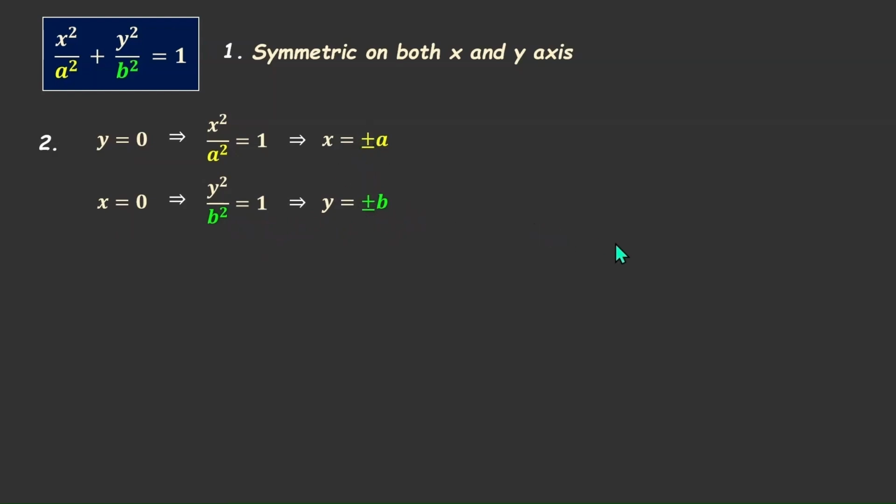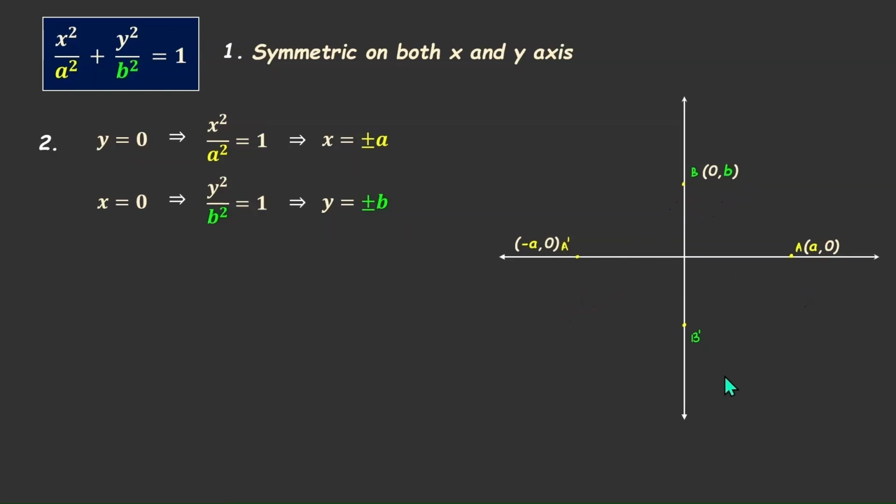Let's try constructing that. Let's take our axes here and let's construct these 4 points. So a and a dash here and b and b dash here. So we'll get that a is a comma 0, a dash is minus a comma 0, b is 0 comma b, and b dash is 0 comma minus b. And we know that these 4 are points on the ellipse. Now let's try to find the curve, the shape of the ellipse.